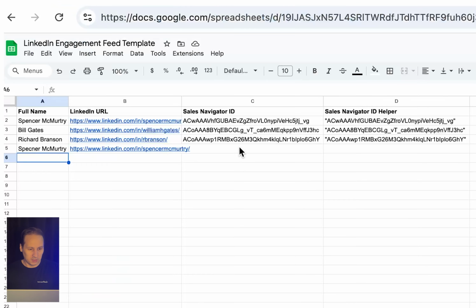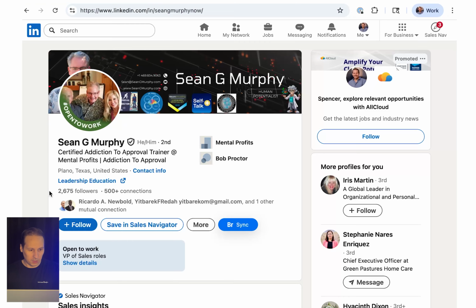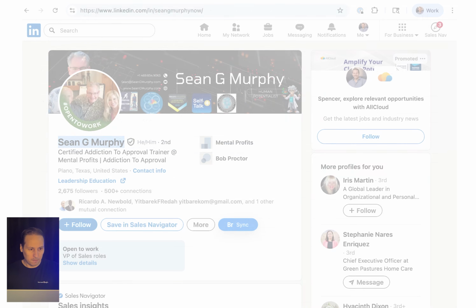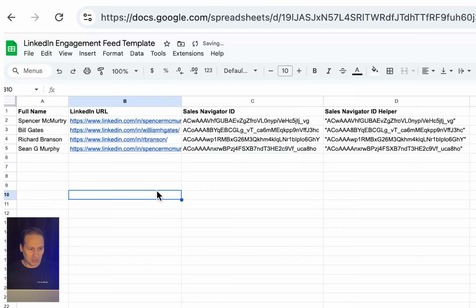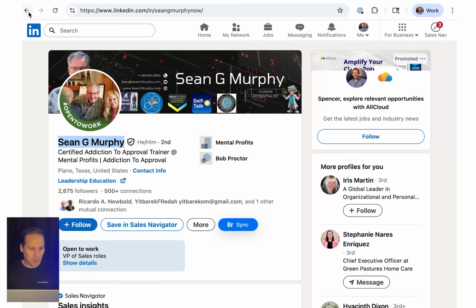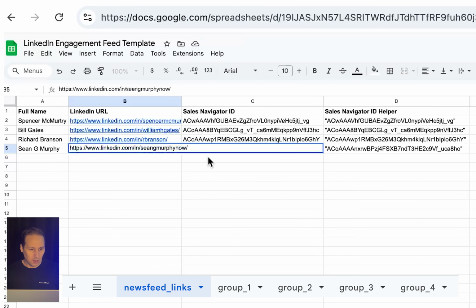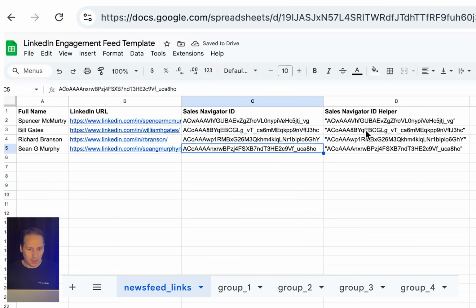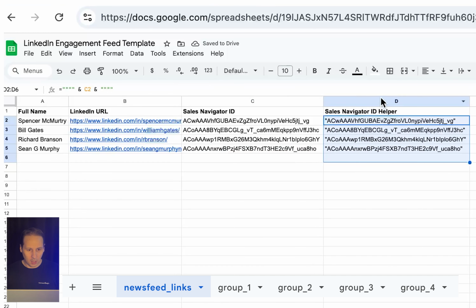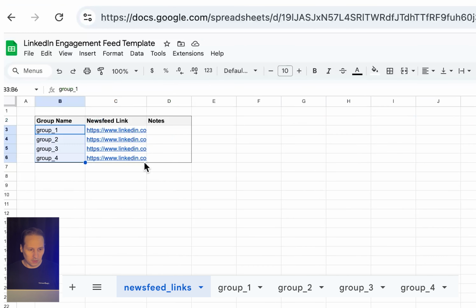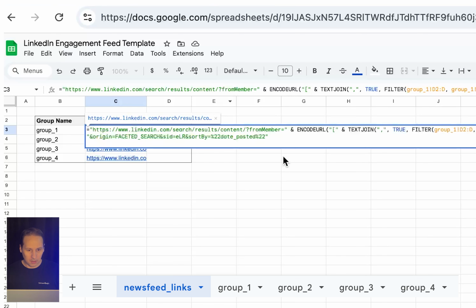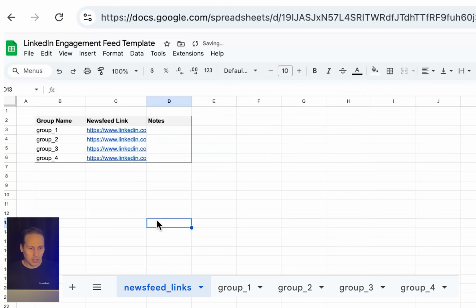So we'll go ahead and do it with this example because I was logged in and that made it a little bit tricky. So then you would just copy their name. And this information, like the name and their main profile, that's not really required for this, but I put it in here because it's easier to follow. All that's required is the Sales Navigator ID. And so you can see it will update this helper ID, and there's a formula here that will actually grab those IDs and add it to the URL. So you can modify this if you're technical and know how to do that. You can easily modify this if you're changing things. But this one is connected to the group 1, and the group 2, the group 3, group 4.